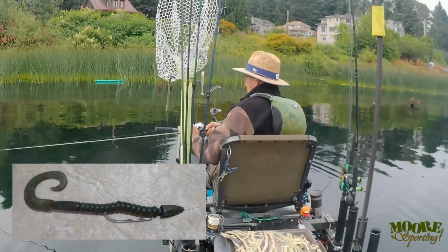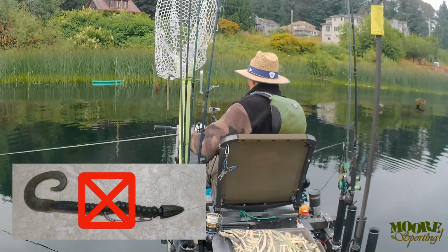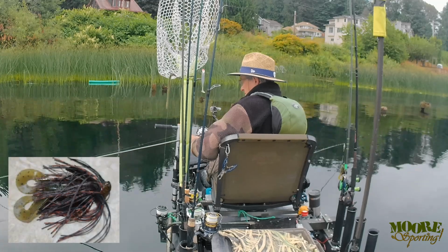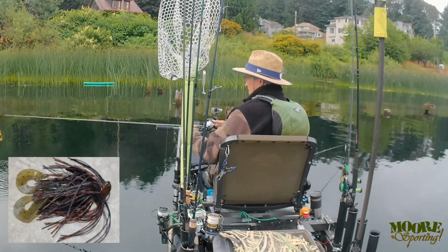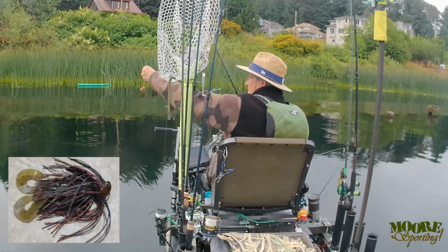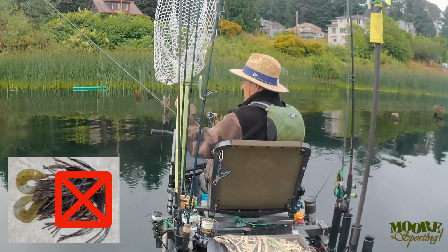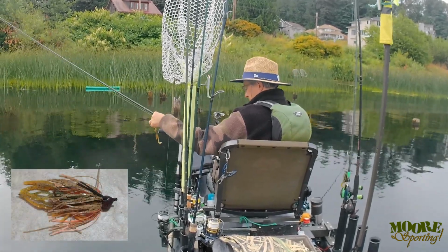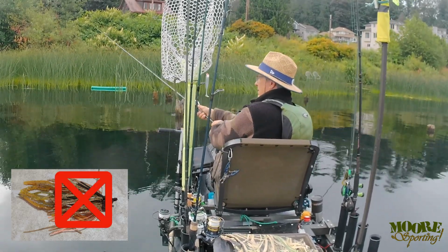I also fished this Texas rig worm, multiple different weed scenarios, at the bottom of weed edges, slow, fast, nothing helped, didn't get any bites. A lure that's often touted as being really good in the summertime is a jig, and I fished a jig a lot because I like to jig fish, and all sorts of different scenarios, weed edges, deep water, through weeds, different speeds. Nothing helped. I'm surprised. I didn't get any bites at all on a jig, other than perch tearing it apart once in a while. I even tried a much smaller finesse style jig and ran through all the same scenarios again, and again, no bites.